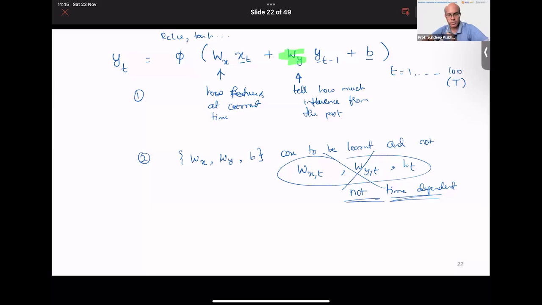So before, if you want to simplify a recurrent neuron to a perceptron, simply Wy should be 0. There's no influence from the past. Now we have additional influence from the past. The way Wx, Wy are trained are through an iterative process using gradient descent. So across epochs, you start with some random initialization and then you train for multiple times. Okay. Is that clear? Any questions? This is very important.